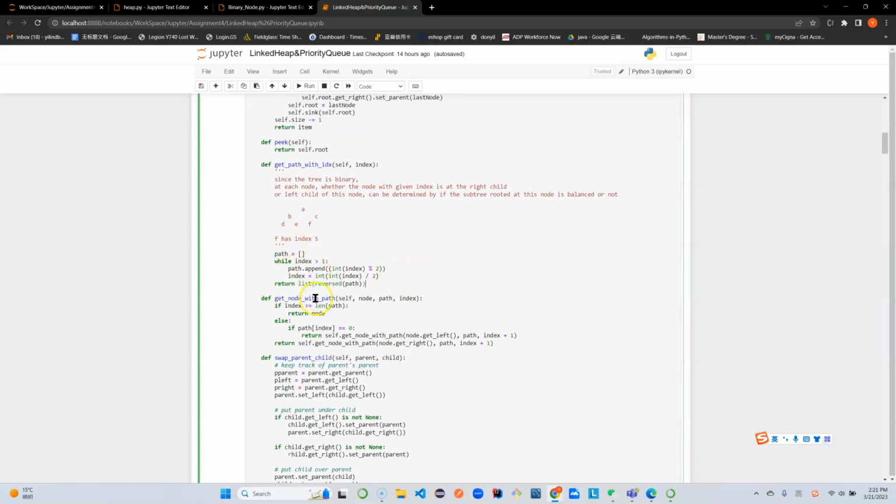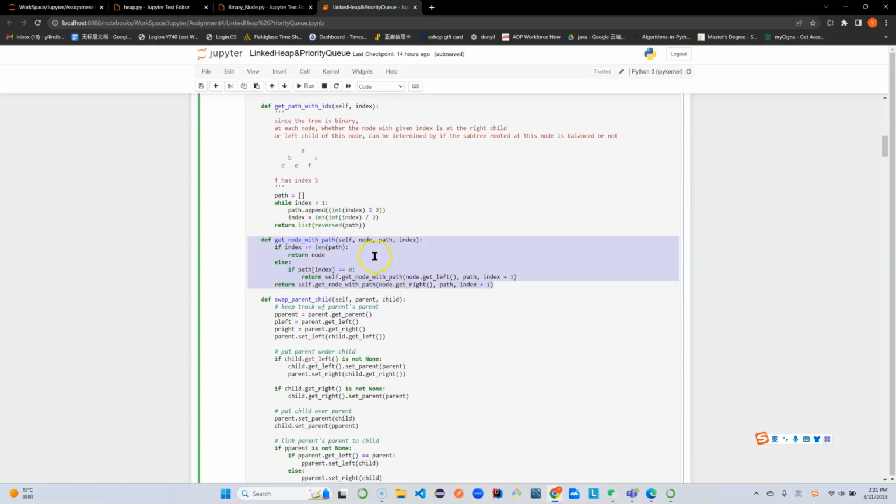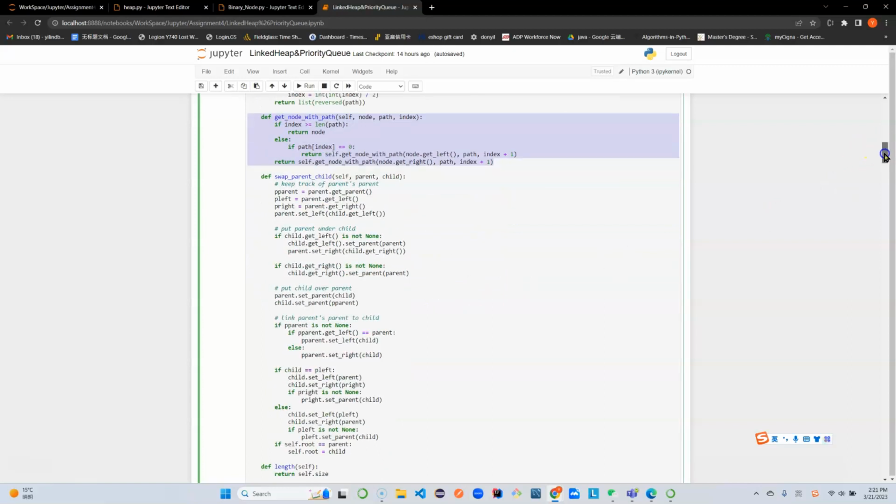To find a node using this path, if the number in the array is 0, we go to its left child. If the number is 1, we go to its right child, and by that we get the element in the tree.